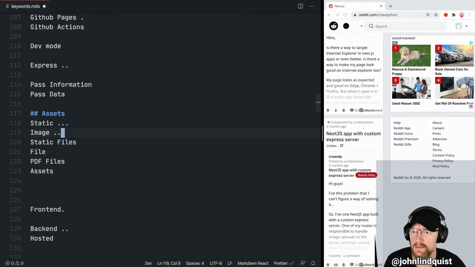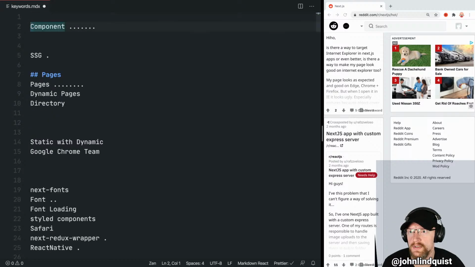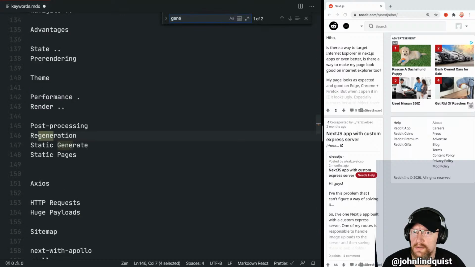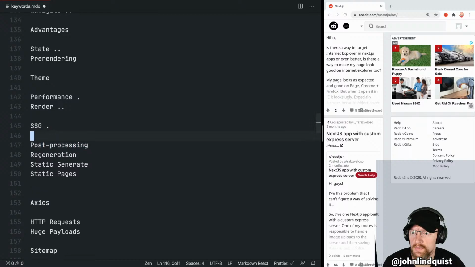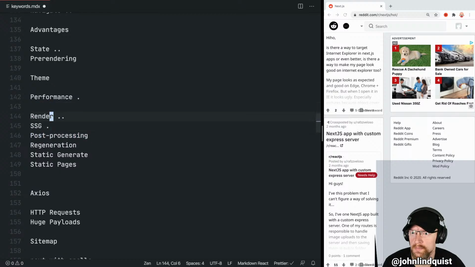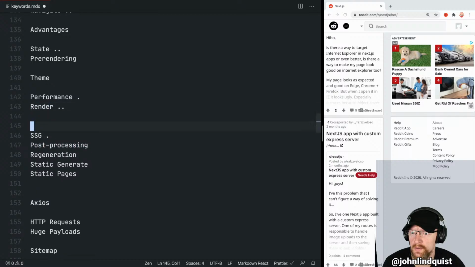Zoom out a little bit. And component. I don't know where to put that yet. SSG, that can go with all the generation stuff. Render might not go there.